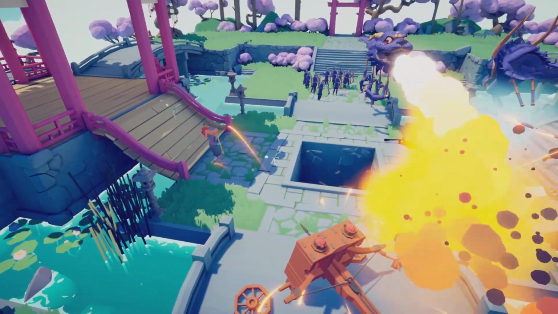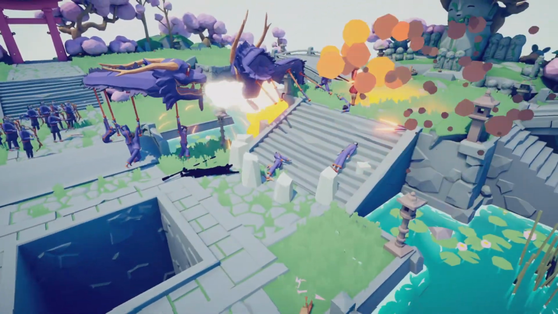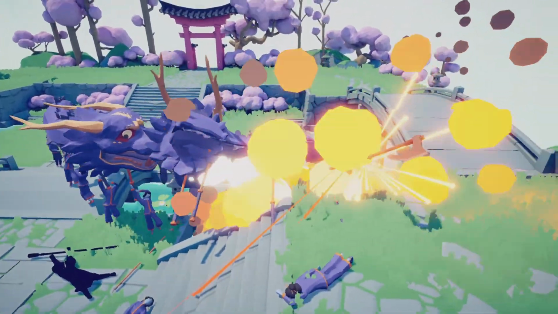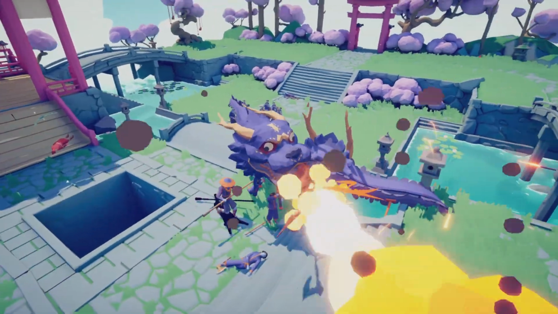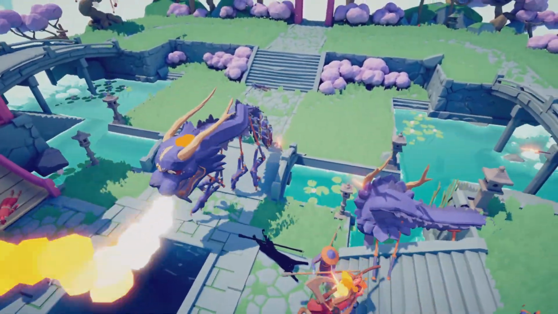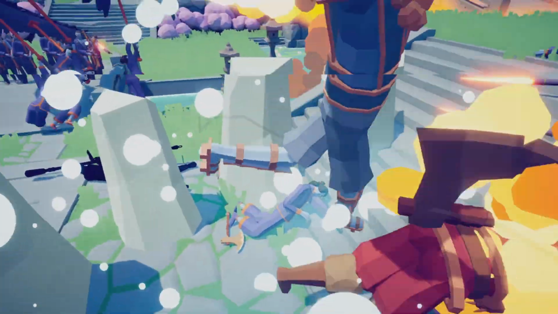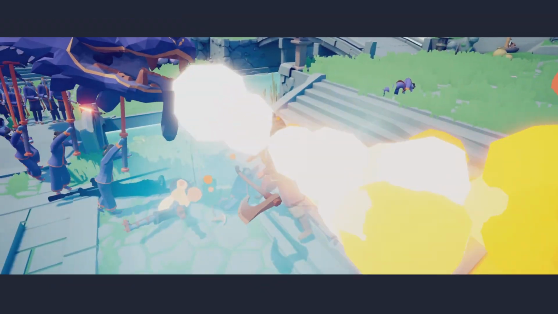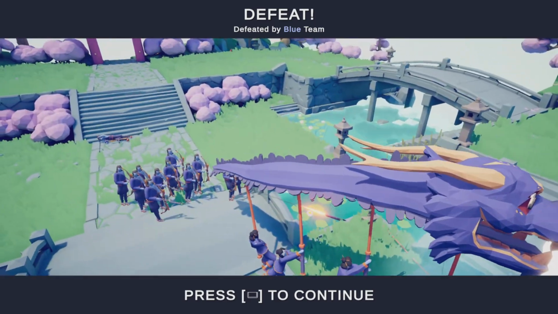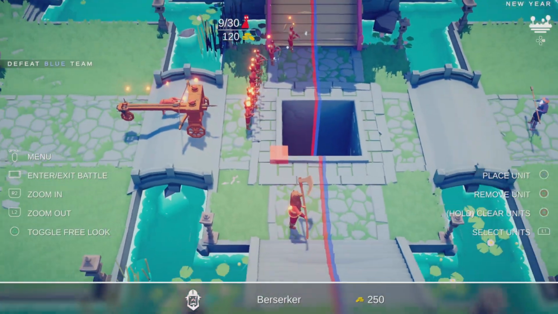The firework launcher. Yeah, we're done here, right? Oh, get him in there! Get him in your rage cage! Get him in your rage cage! He got him his rage cage, and then they all died.